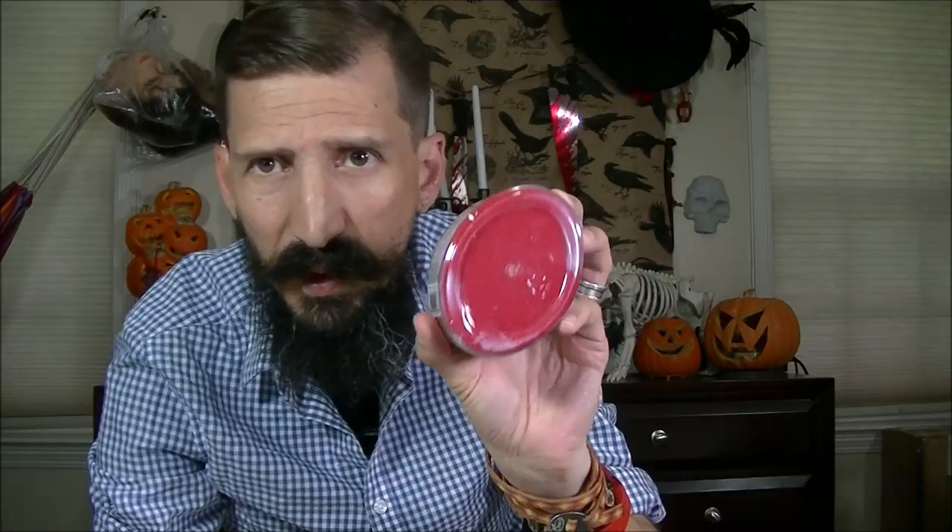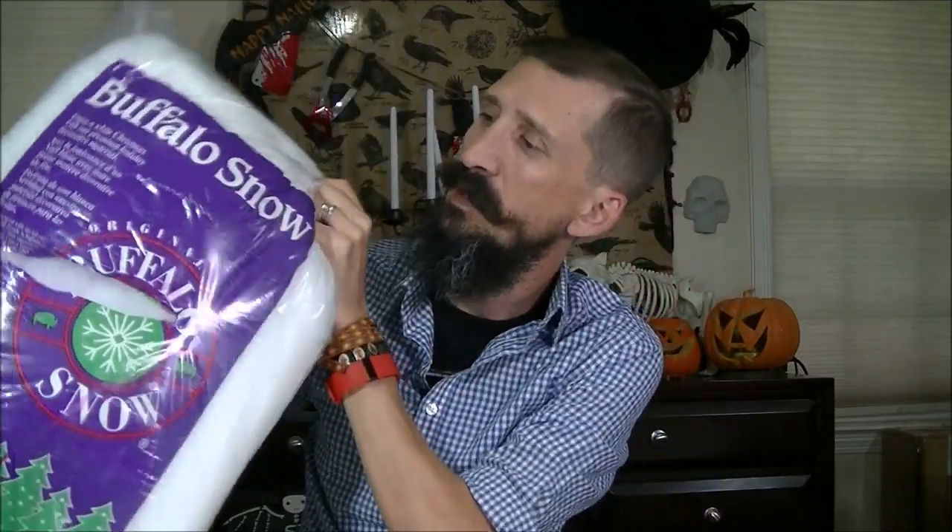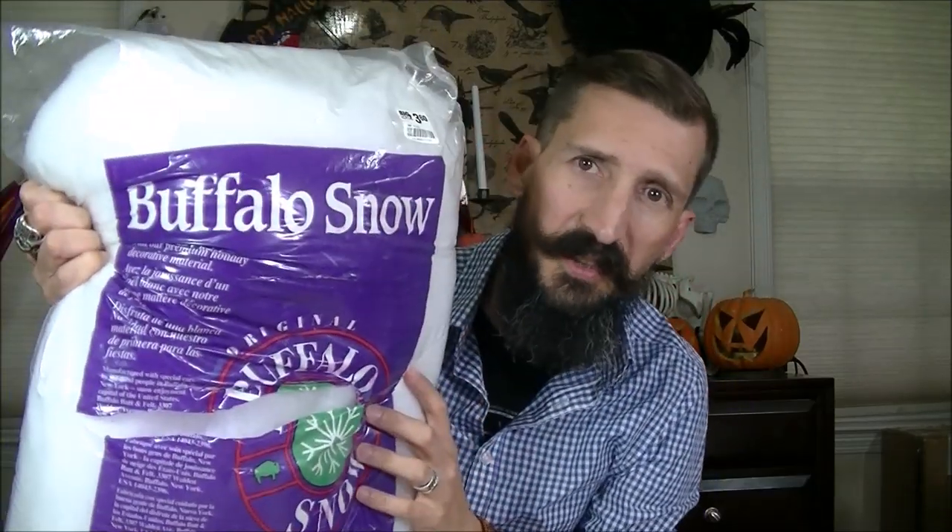Some sort of clear plastic — I'm using saran wrap. Stain. Red paint — this is for the flesh. Fake blood that dries, this is glue blood. I'm using spiderweb for the meat of the hand. Buffalo snow, which is the same as polyfill — what you put into pillows. It's almost the same stuff fake spiderweb is made of, only finer. But you can still use spiderweb or buffalo snow, the fake snow.